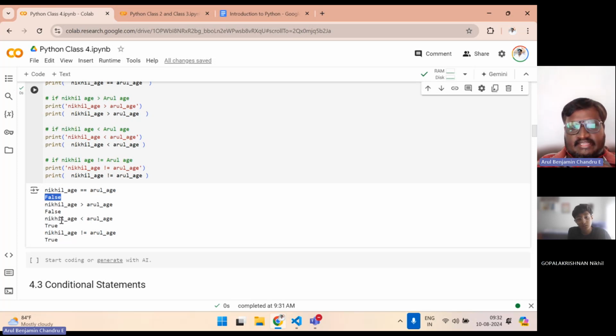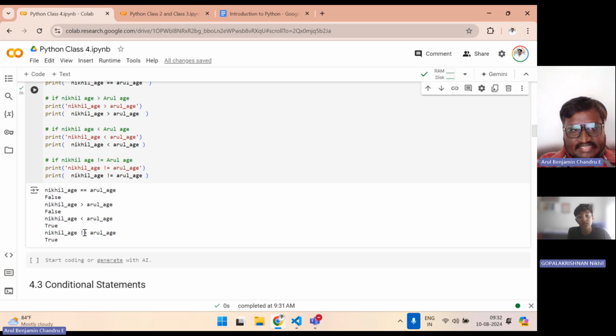Now Nikhil's age is 15 and Arul's age is 35. So 15 is less than 35, then it is printing true. And this is called the not equal to operator.